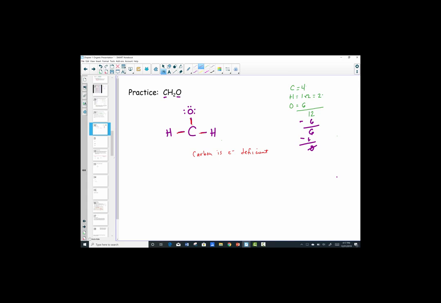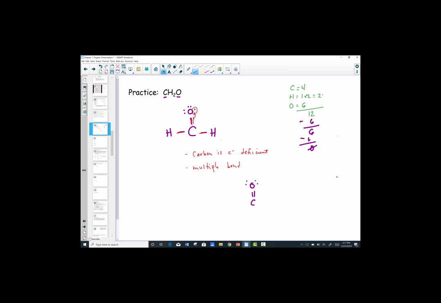When we run out of electrons and the central atom does not have an octet, we know that we need a multiple bond. That multiple bond cannot come from hydrogen because clearly we understand hydrogen can only form 1 bond. So the multiple bond has to come from an oxygen. And what will happen is we're just going to take 2 electrons from the oxygen and bring them between the carbon and oxygen to form a double bond. So if I redraw, just cleaning that up a little, we have a C double bond O.